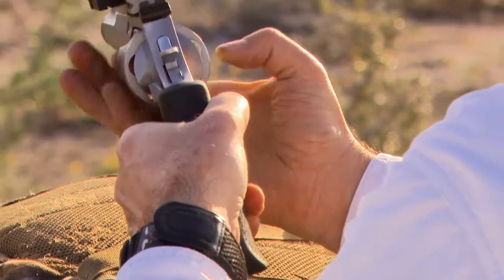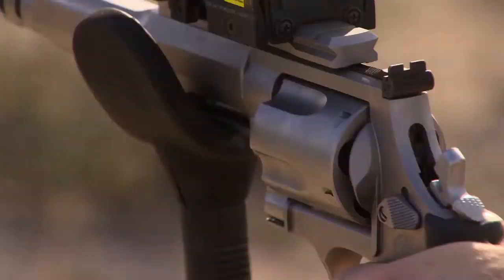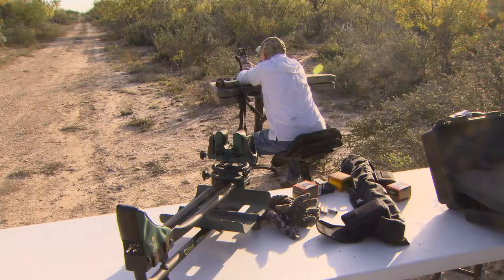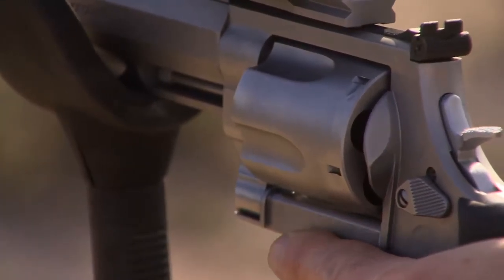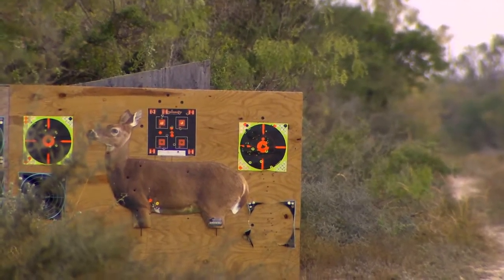Anytime you travel with your guns and go to hunt, the first thing you've got to do, and it's so important, is bring what you're going to shoot and the ammo, and make sure you bring enough to get out on a range and double check your sight-in. And I will tell you, that's so important, you've got to do that. Don't be lazy. When you're traveling with a gun, always double check it.